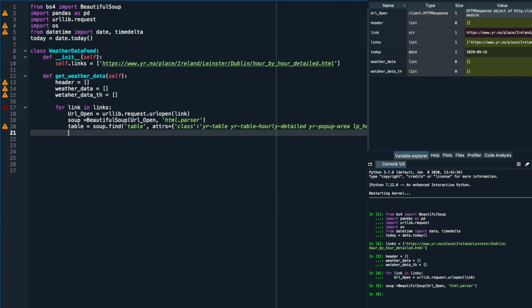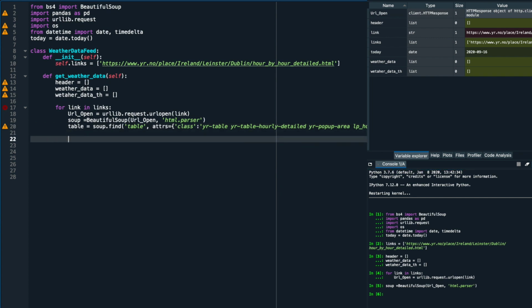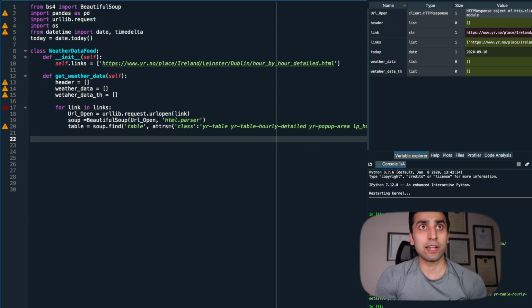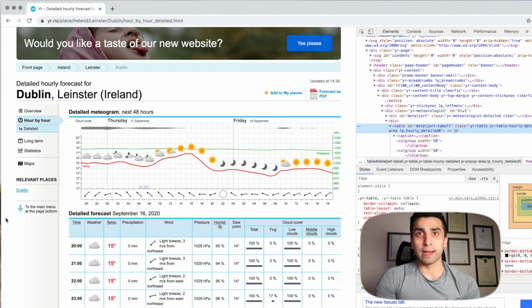Perfect. And then what I want to do, once I do that, if I run this, I just want to make sure I didn't make any mistakes there. Perfect. So I can see that I can easily read that class. So I've created this variable, which is table. What I want to do next is, because I have already read that class, I want to find something within that class.